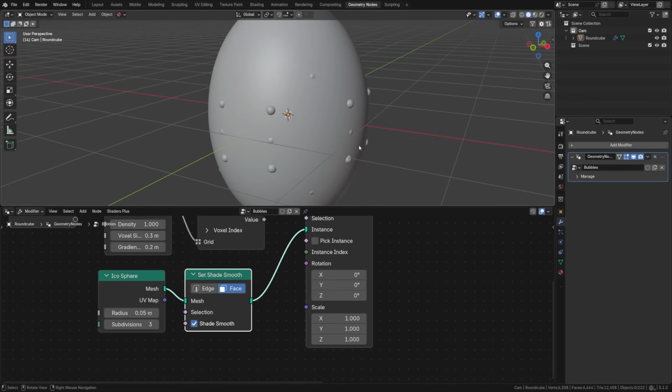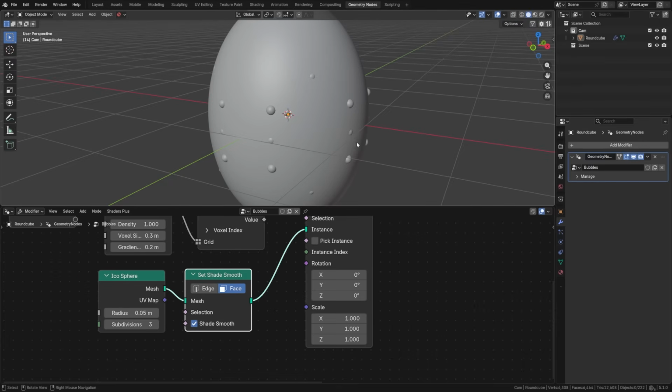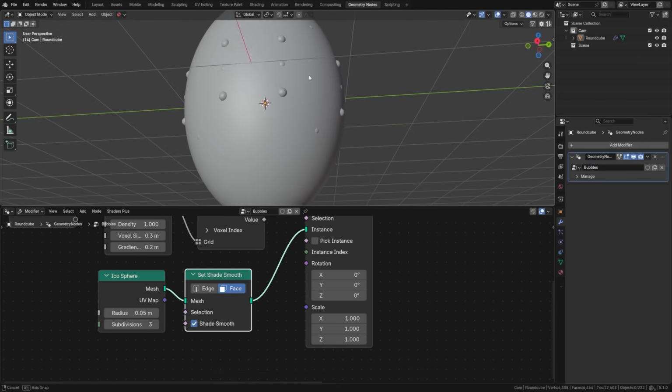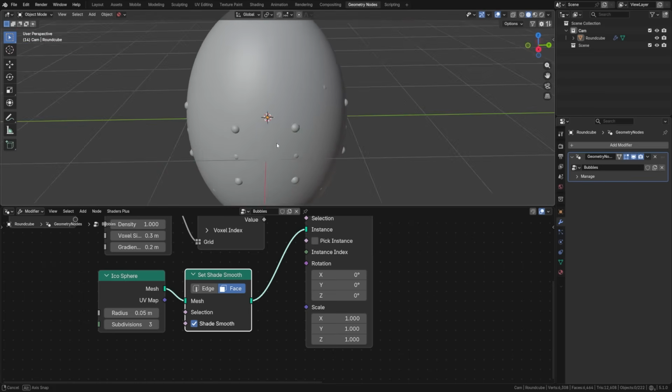Now we have a couple problems here. These are all too uniform and they're sitting on a grid, so of course they look like a grid. So we need to randomize the position and the size of these. And then also we can see here that they are breaking the outside of our piece of amber, and we want those to be clipped off so that they only spawn directly inside. So let's first clip off these extra points.